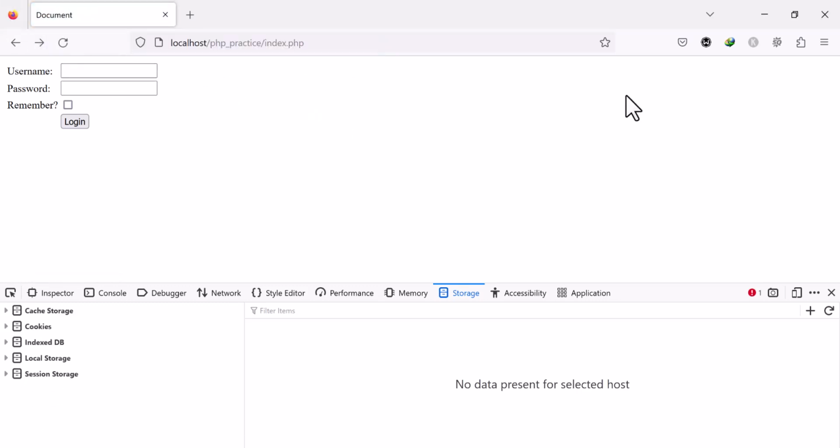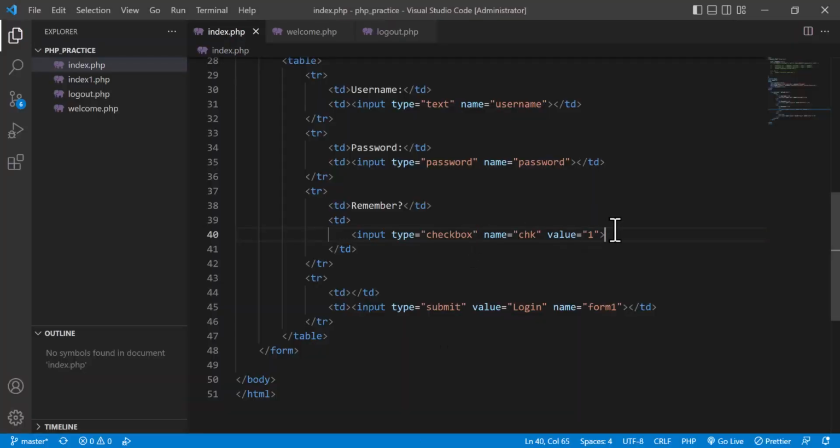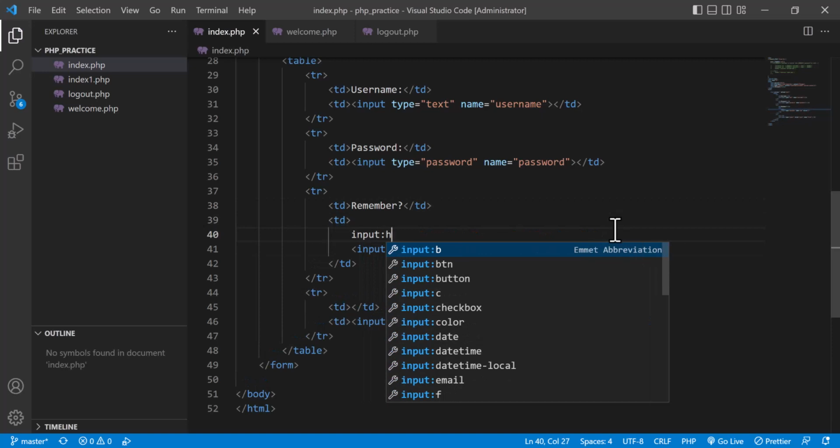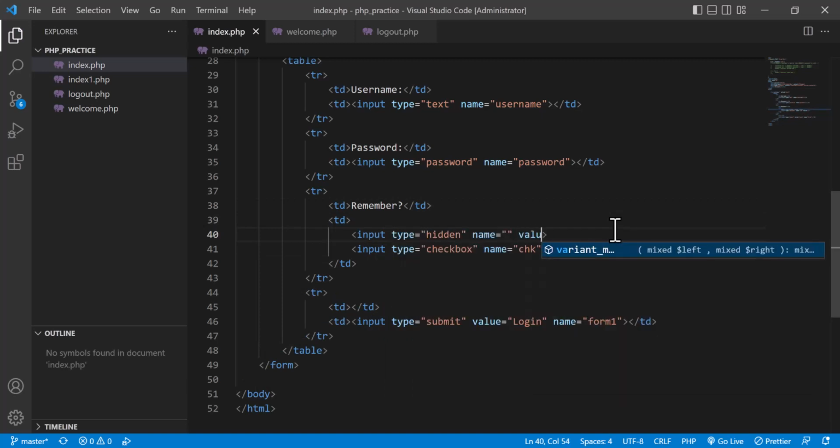So I have removed the extension. Now it is not disturbing. Okay, so here if I put the tick mark, this is okay, but if I do not put the tick mark, what will happen? I am going to do one trick here: I am going to add a hidden field with a name and a value. The value I will give by default 0, so that no undefined thing will happen and it will not be shown in front of the user. This is a hidden field.